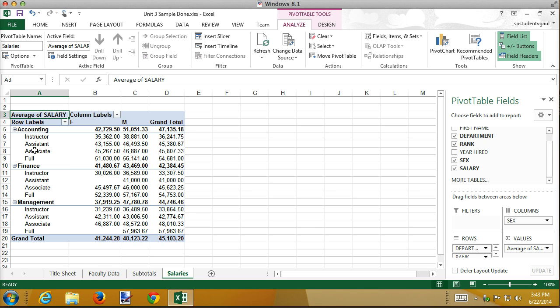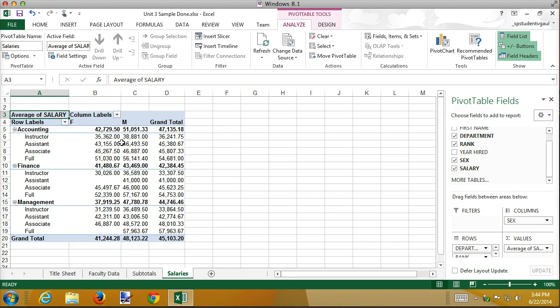And notice that the ranks, because of what I did in a previous worksheet over here in faculty data, I sorted by rank where the order is instructor, assistant, associate, full, custom sorting. It sensed that and it retained it. So if yours are alphabetizing these, it's because you don't have the custom sorting that we did. And I believe it was the first recording that I did for Unit 3. So you can go back and look at that.